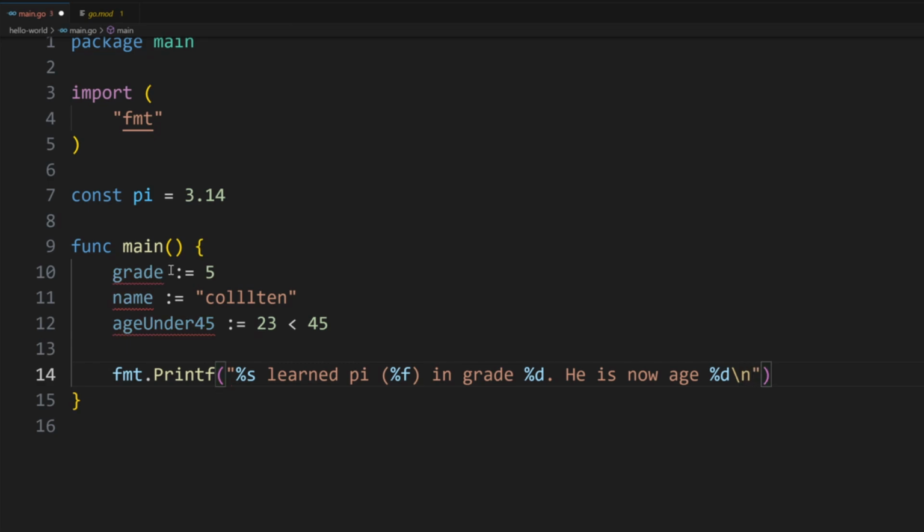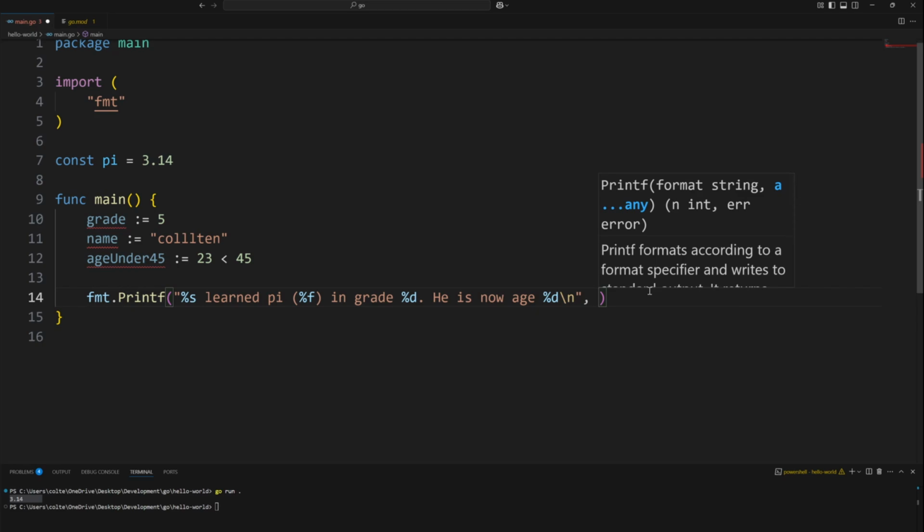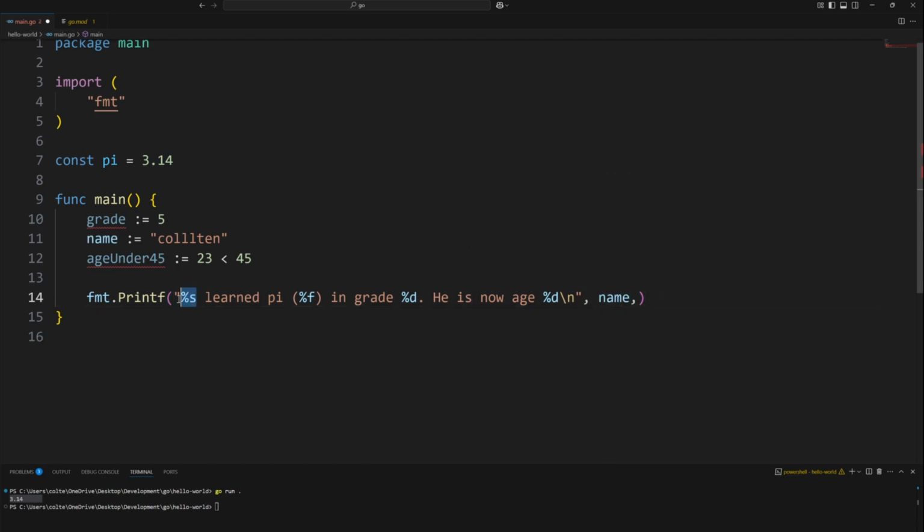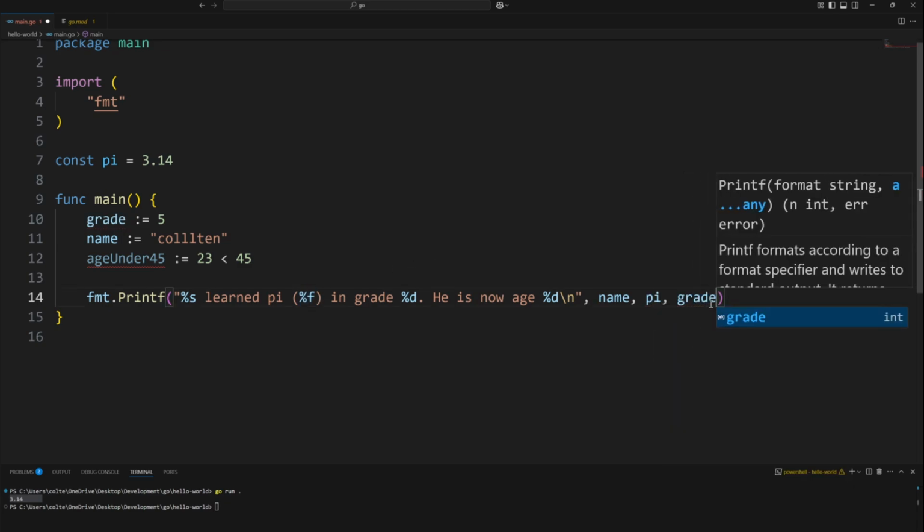Again, this will all be explained in another video of how this works, but the short and sweet of it is that this will go ahead and map to the first argument after the string that is a string. So what we're going to do here is go ahead and place the name variable here. So name will eventually be put into the string that gets printed out here. And so %f will try to map to a double or a float value. That is the second argument that comes after the string. So we'll be placing pi here. Grade comes next, and then age comes very last.